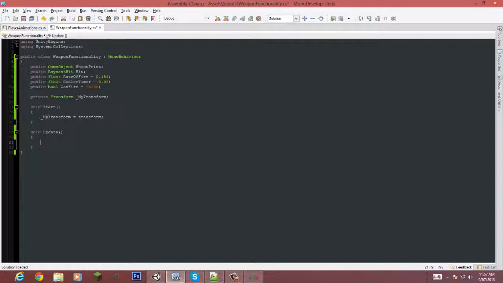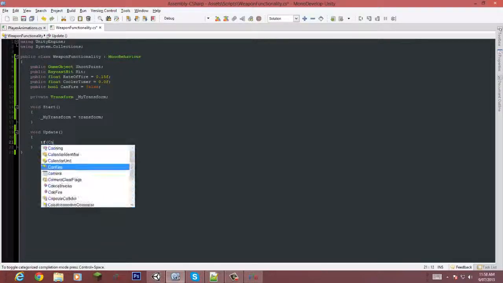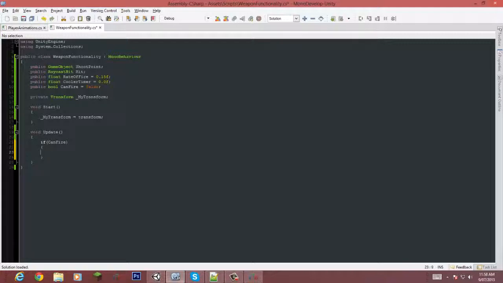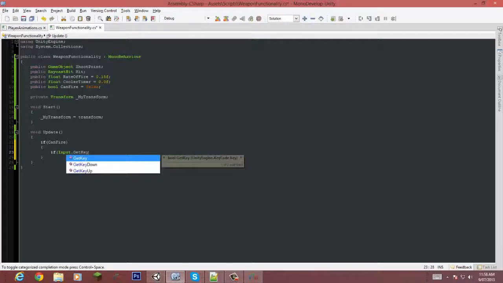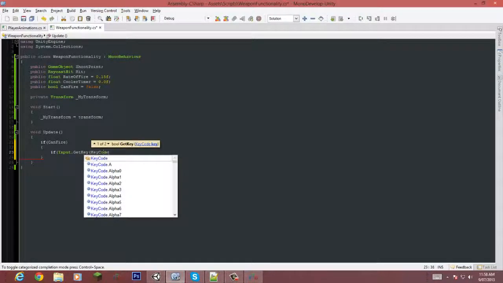So what we're going to want to do is, if the player can fire, sorry about that, I'll grab the phone. Sorry about that. If we can fire, then we want to get a key, just for now, for PC, for debug, and then do a Physics.Raycast line. So we start with if can fire, then if Input.GetKeyDown, KeyCode.LeftControl, just for now.